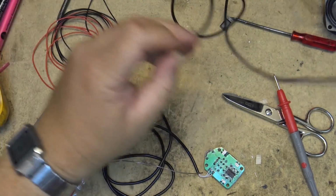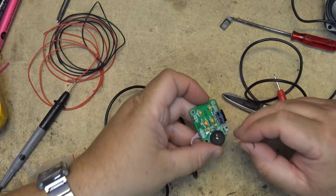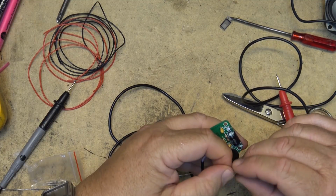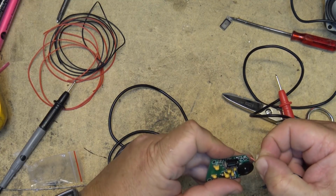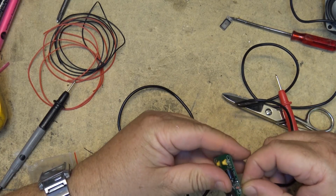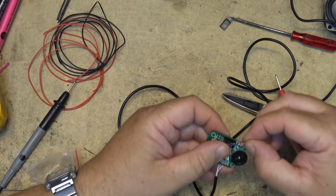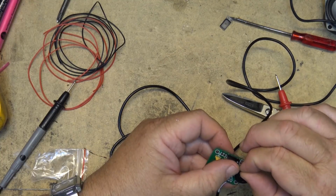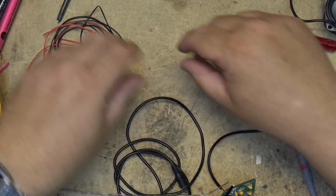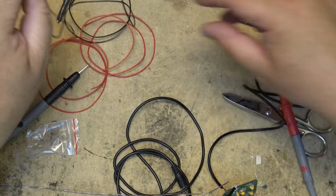There's a positive and negative that goes to the USB cord. The positive and negative terminal is over here. And again, it's marked positive and negative. So we'll just bring the wires up from the bottom of the board. There's the power lead connected, and now we just need to connect up two wires for the speakers.